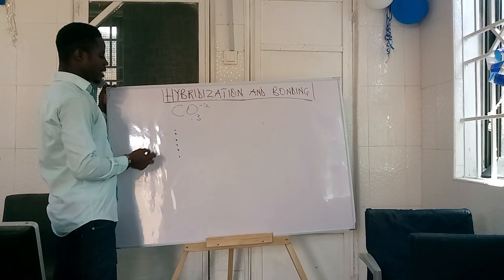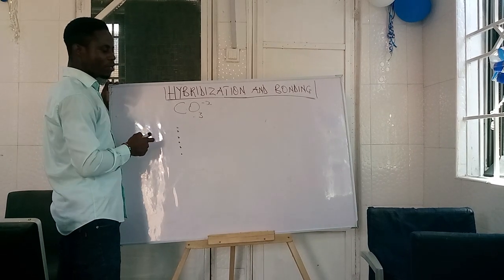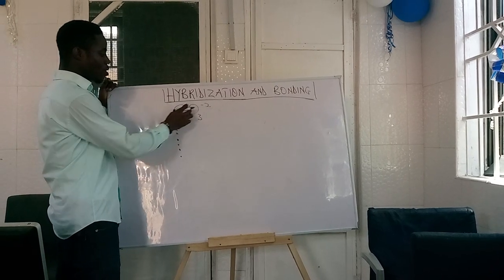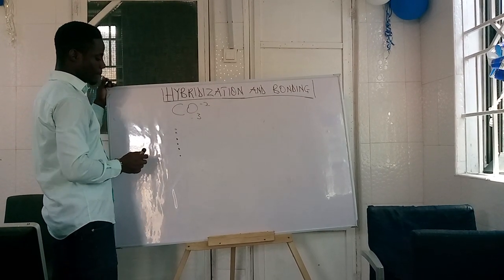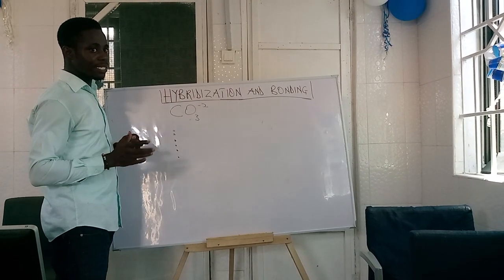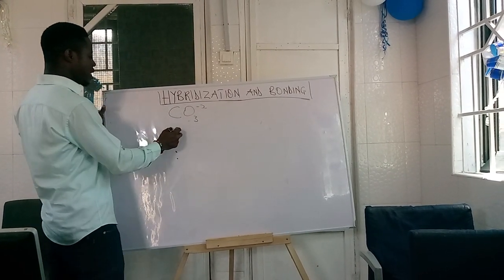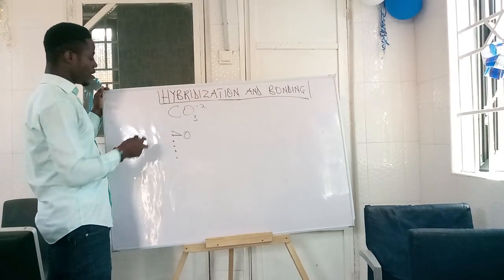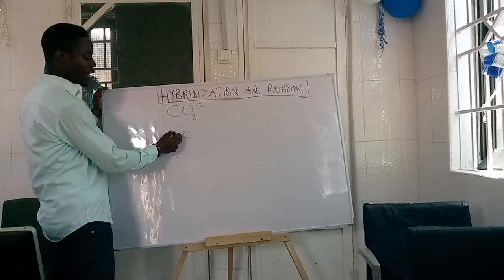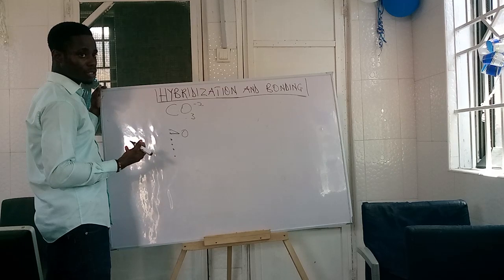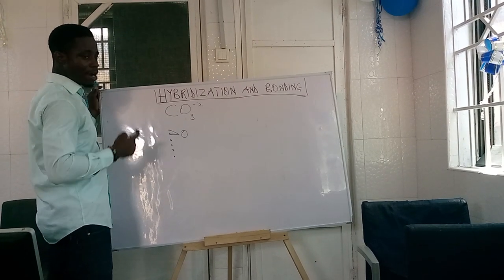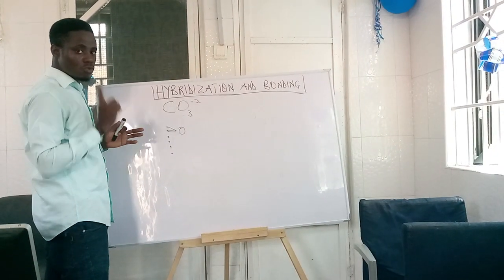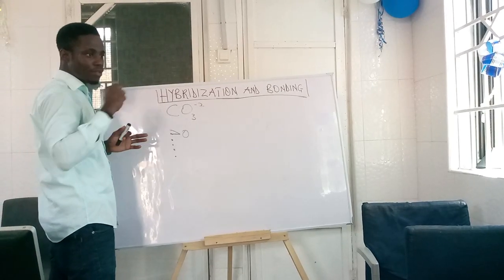Having said that, one thing we should also note about this CO3 2-, for oxygen bonding with this, we have 3 of them. It's very interesting here. We need to understand this very well. This oxygen will always pick 2 of these bonds, because for oxygen there is 1 sigma bond and 1 pi bond in between. So take note of oxygen. Anytime you are working with oxygen, the side ones, it picks 2 of the bonds, not 1. It does not form a single bond. It picks 2 of them, 1 sigma and 1 pi.